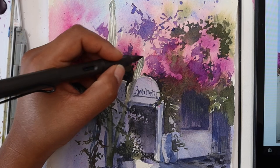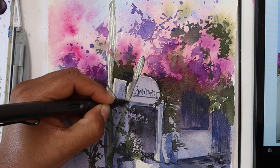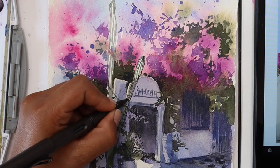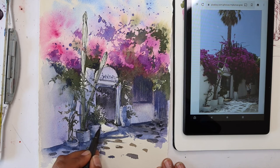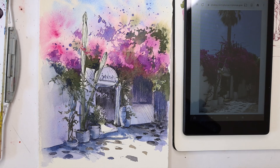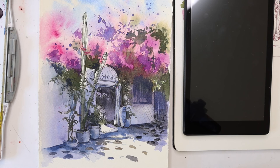Now for this cactus here, looking quite unfinished, so just going to add some outlining details. Adding some texture there with some almost dry paint. And also some white gouache to just retain some white, just giving it some highlights, especially here.